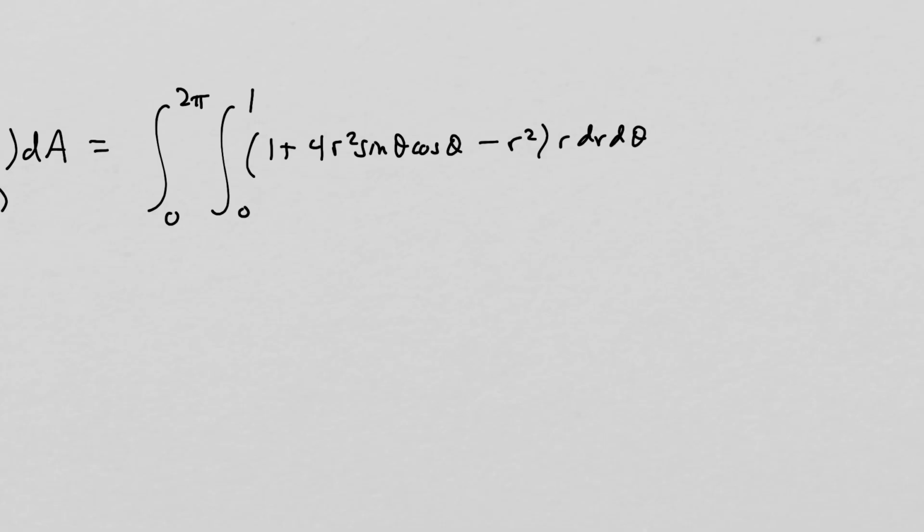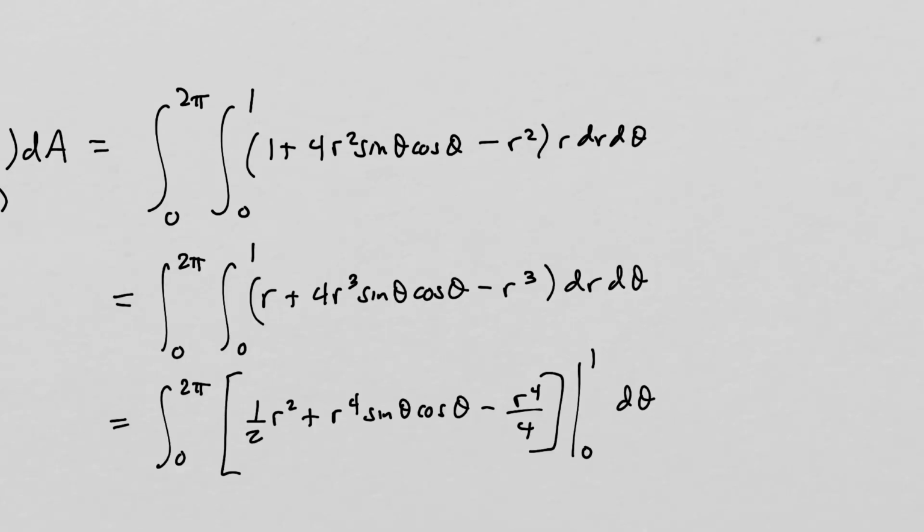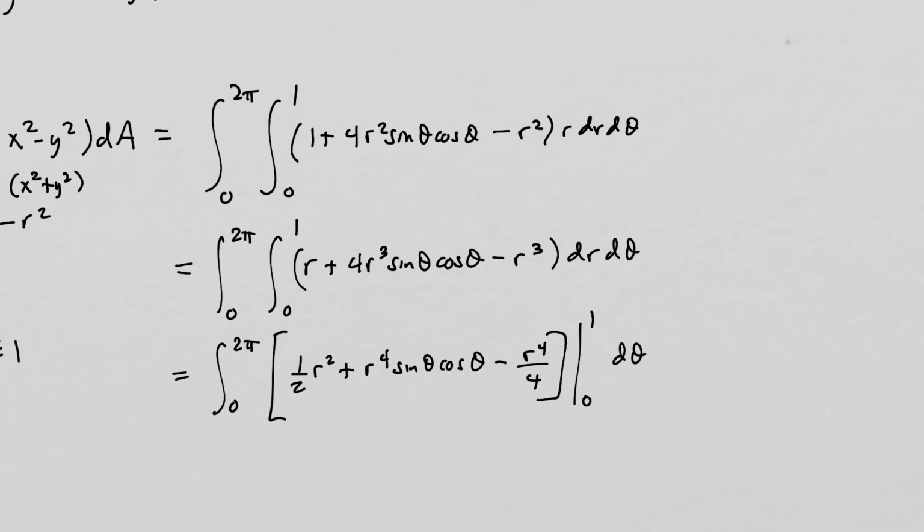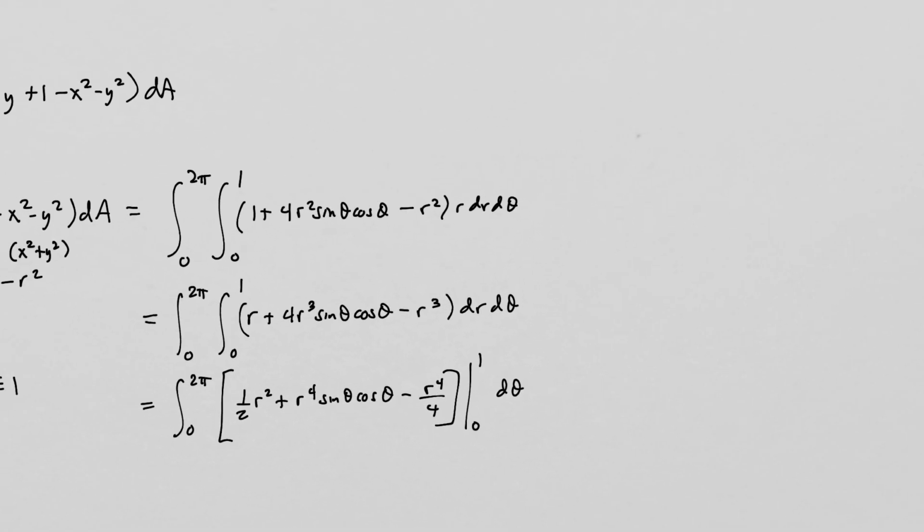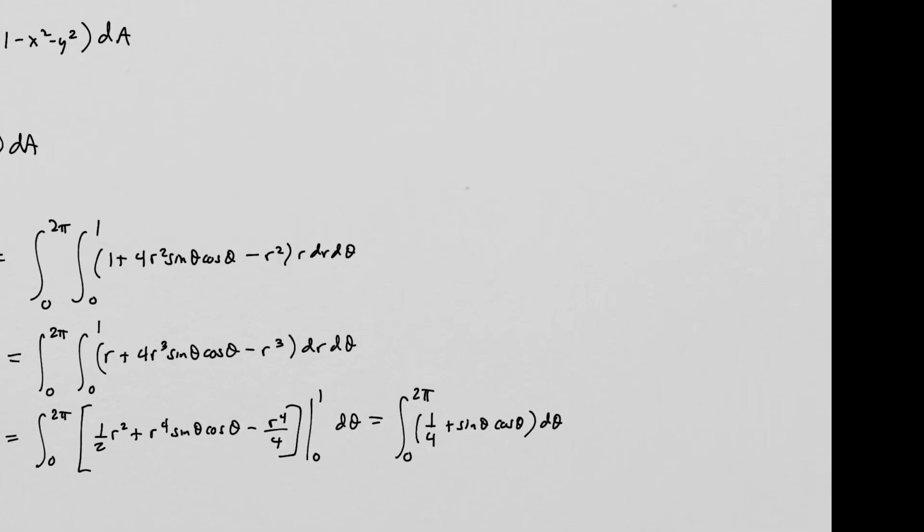Okay, so now we just need to compute this integral. So there's integrating with respect to r. Now let's go ahead and plug in r equals 1 and r equals 0 and subtract. And then finally, integrating with respect to theta, we have 1/4 theta plus, this is a u substitution, 1/2 sine squared of theta, and then now from 0 to 2 pi, and that's going to give us 1/4 times 2 pi, which is equal to pi divided by 2. And that concludes this video lesson.